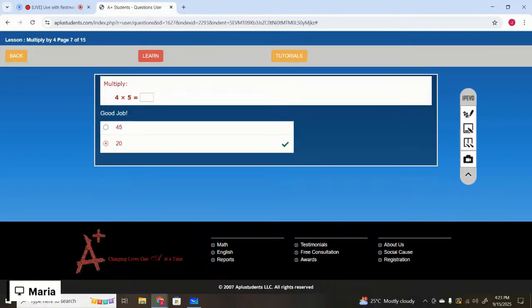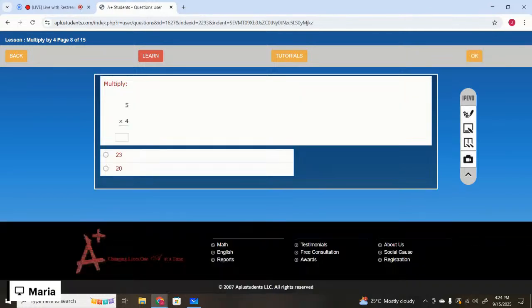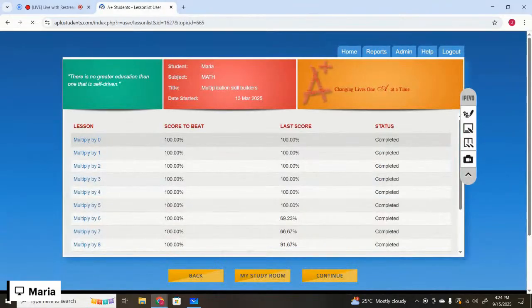Okay, you can complete the lesson by yourself later today. Let me just move on to the next lesson. So please, multiplication tables are very, very important. So start working on the tables today. Do one table daily.